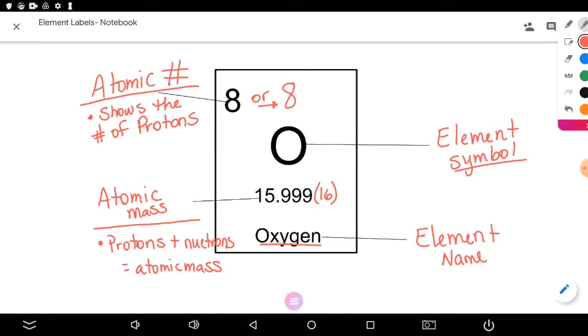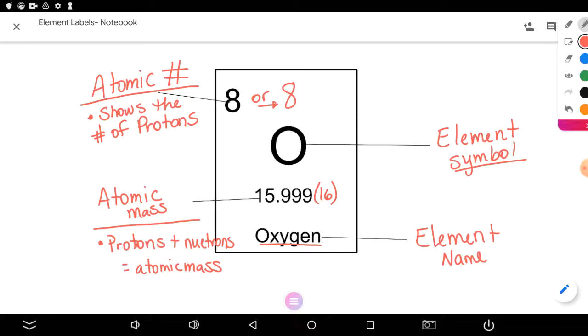What is the symbol for 33? Braylon? AS. That's why I picked it. I like those letters. What is the name? Bryson? Arsenic. What is the atomic mass of that element, Gabe? Rounded to the nearest whole number. 75, good job. How many protons are in that element, Hutley? 33. Okay, so you can get lots of information. We're about to figure out even more information in just a second, just by looking at each of those little boxes on the periodic table.